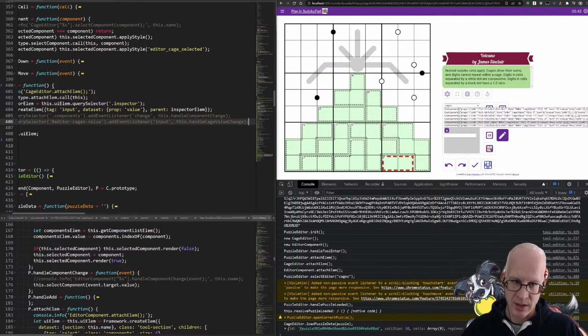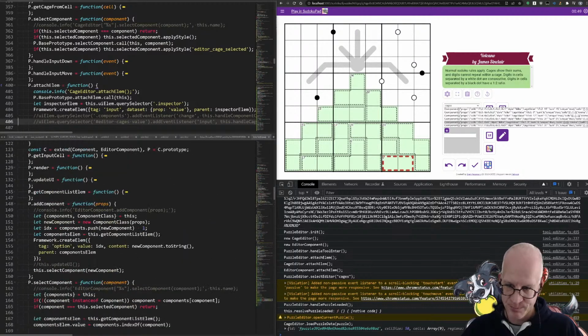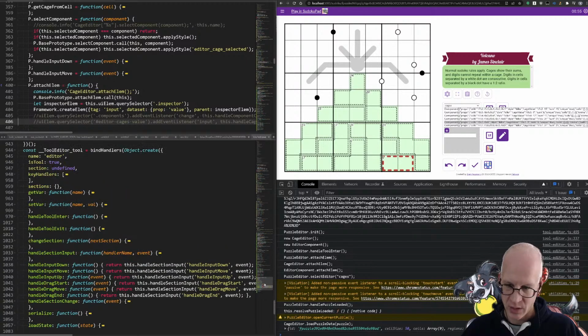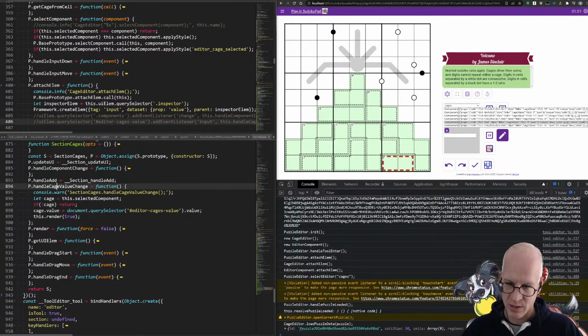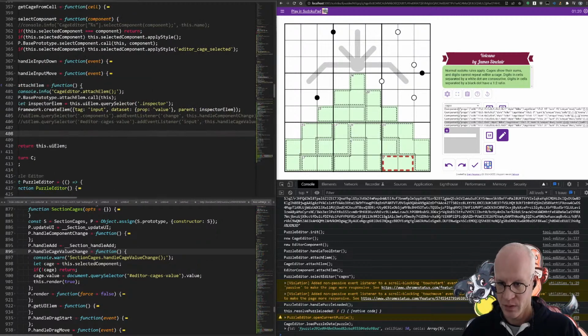Okay, so then we have prop. Yeah, so we have value change, but in reality that should be prop change, right? So we did used to have a handle value change method in the deprecated stuff. So handle cage value change, stuff like this, right? And I don't think I want to have a bunch of different methods for each of those. So we're just gonna do for everything in the inspector, we're gonna just have a change handler, right? So we're gonna do this dot query selector all, and for now I'm just gonna look at the inputs.